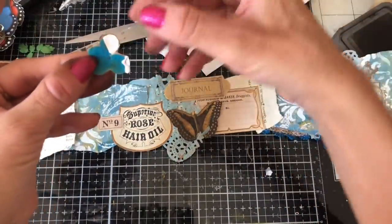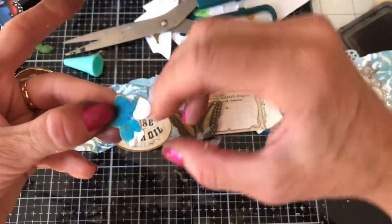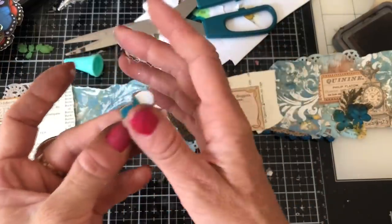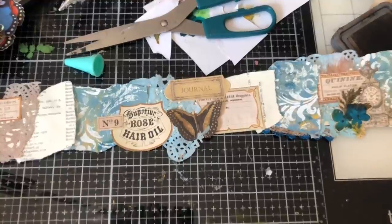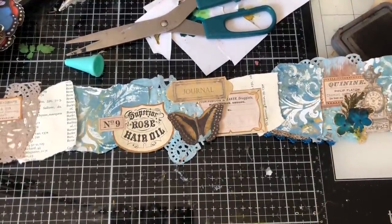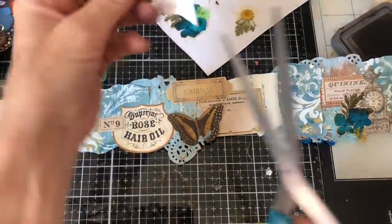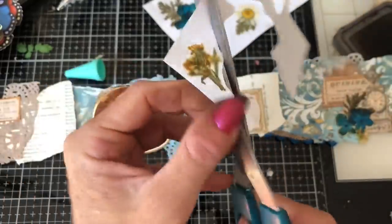This is where the glossy accents, I think, would have worked better. Oh dear, look what's happened. Right, let's forget that one. Let's move on from that one. We won't mention that one. Okay, right. Let's just take this little tiny weeny yellow one.